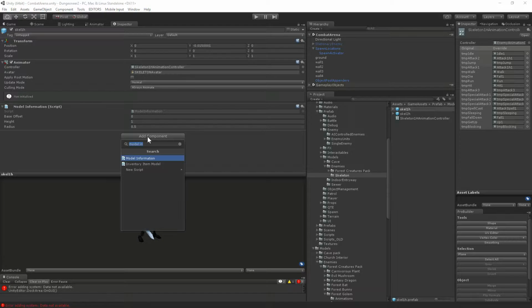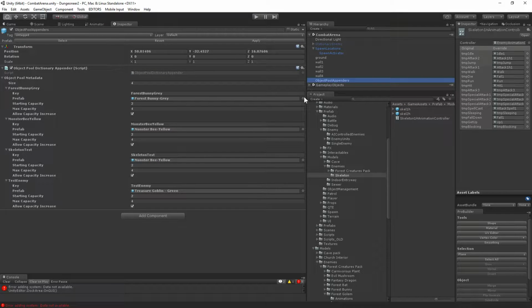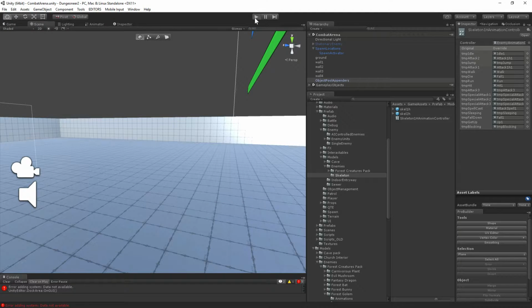This is all just for augmenting the nav mesh. And we have a Mecanim common enemy animation controller. So let's go ahead and, in our object pool appender, I've got this test enemy node that I've been using, and we'll just swap that in. And let's see what happens.